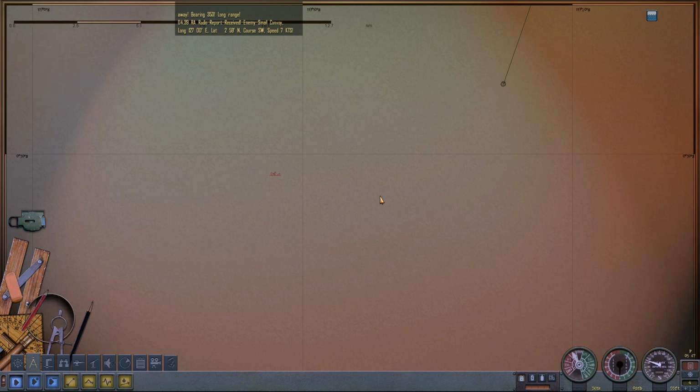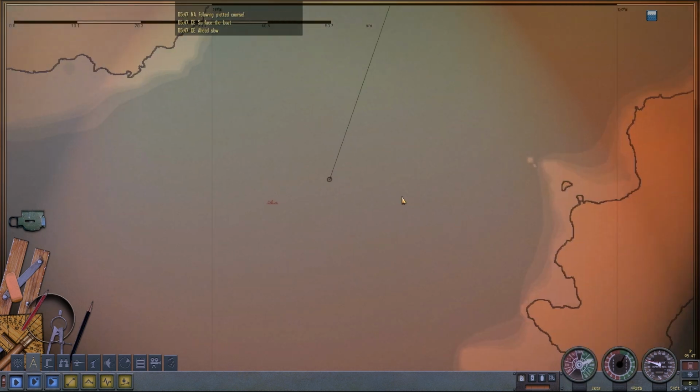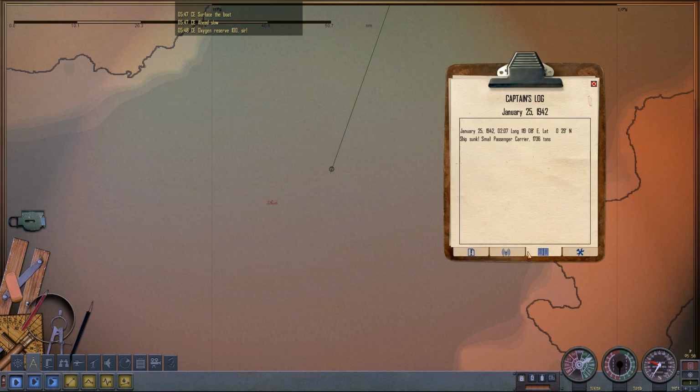Alright, okay. I think now we can return to course, surface, and go 2/3 ahead. We have, I think, avoided these destroyers. Yep, we are good. So onwards to our next target. Oh, I should just check to see what that was. Oh, it wasn't what I thought it was. A small passenger carrier for 1,700 tons. Well, okay, that sucks. Two torpedoes for that.